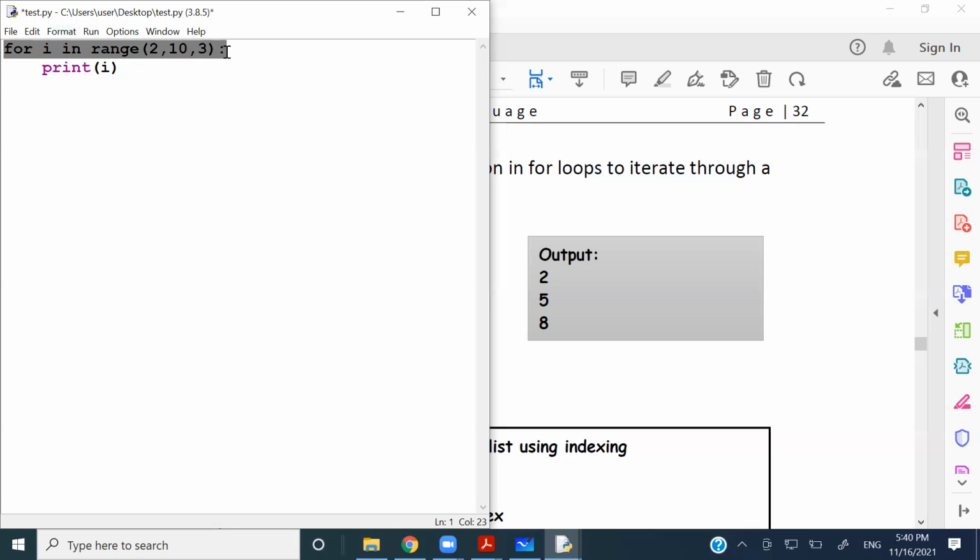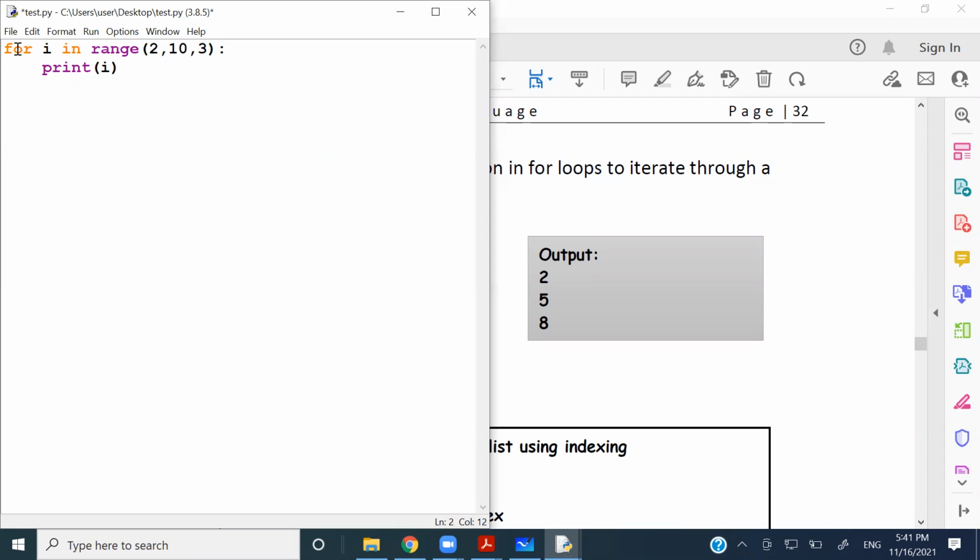What are the other compound statements we learned so far? We learned if, else, elif, for, and while. Compound statement means starting from a keyword and ending with a colon. Since we got a colon at the end, the next line should be indented like this.